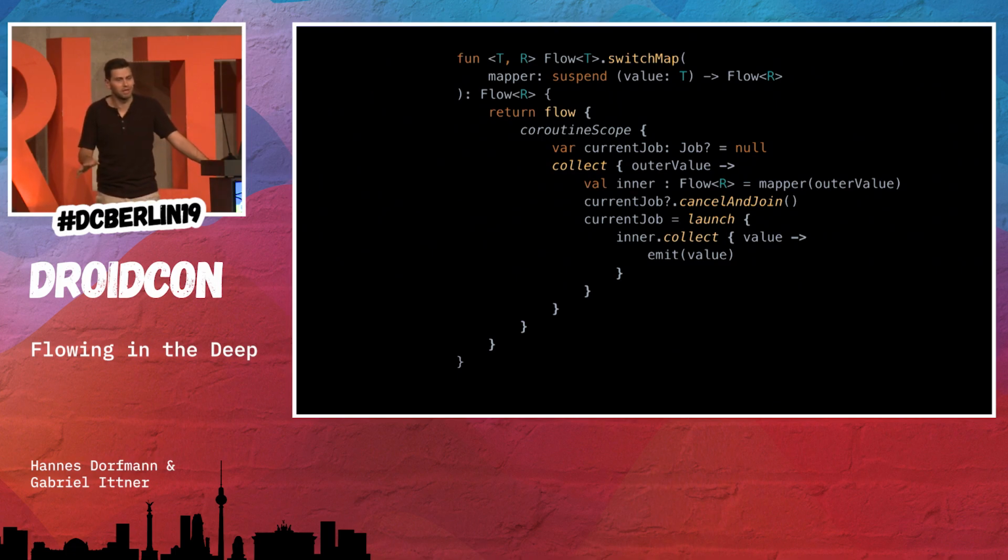There is nothing simplified. Also before in the map, there was nothing simplified. It's really that piece of code that is also actually baked in the flow library, more or less. Like the map is pretty much one-to-one. The switch map is a little bit more simplified here, but it is working like this, it compiles and works. In the Flow library itself, it's probably a little bit more optimized by using some more synchronization mechanisms and stuff like that inside. But the main idea is still the same, and that would also work perfectly well.